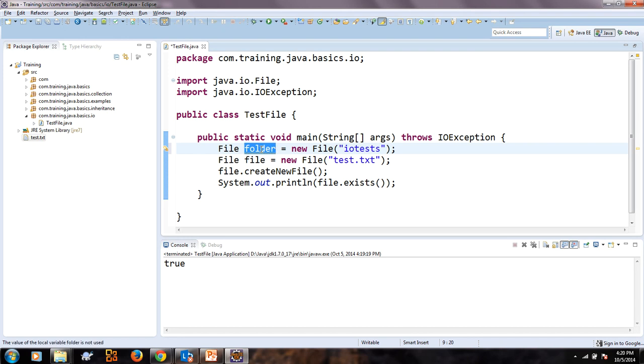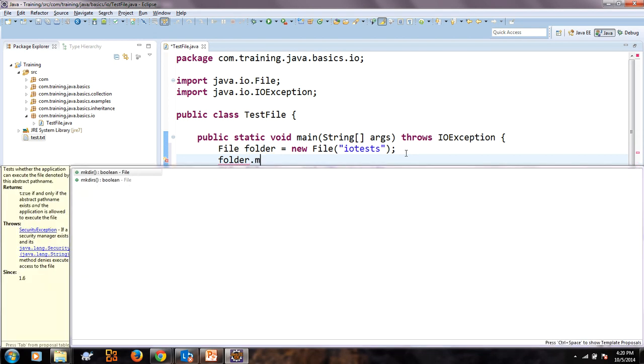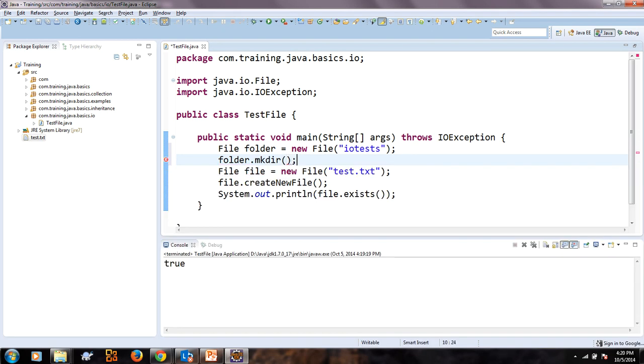Because I'm creating a folder, I will call mkdir, make directory. I will create this folder, and then create the file inside this directory.